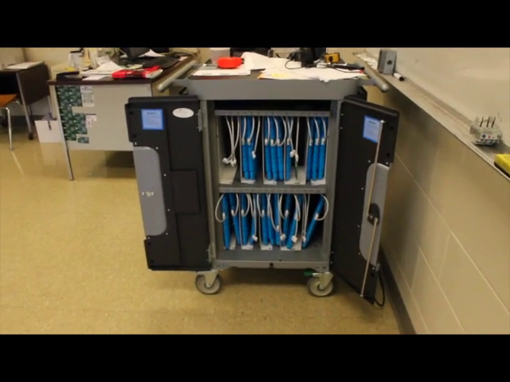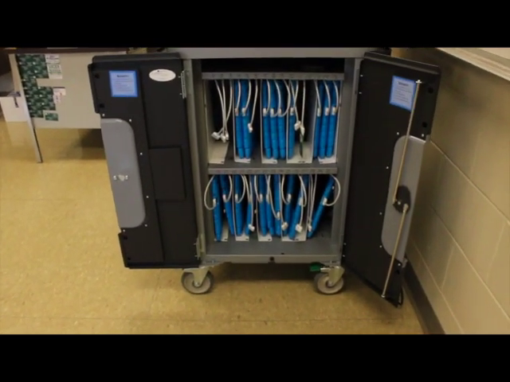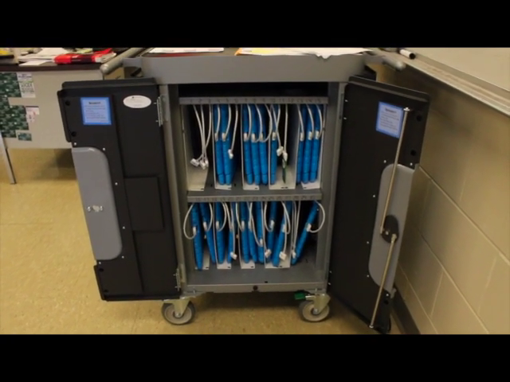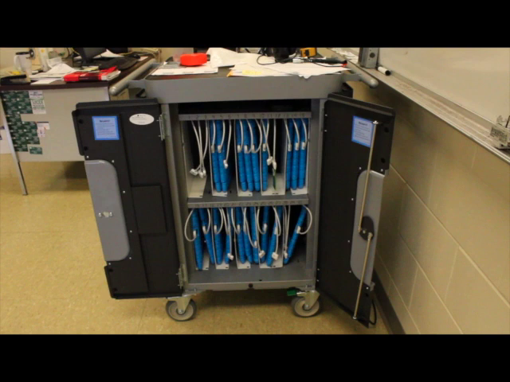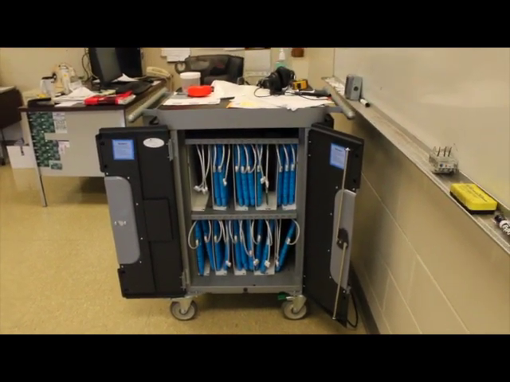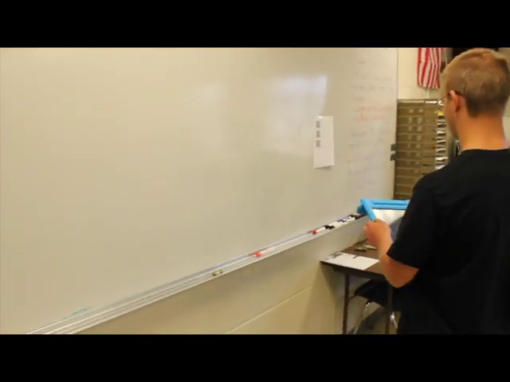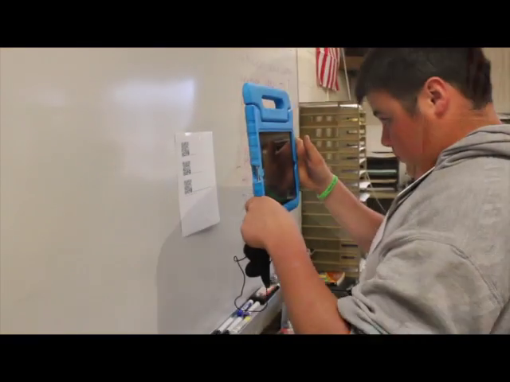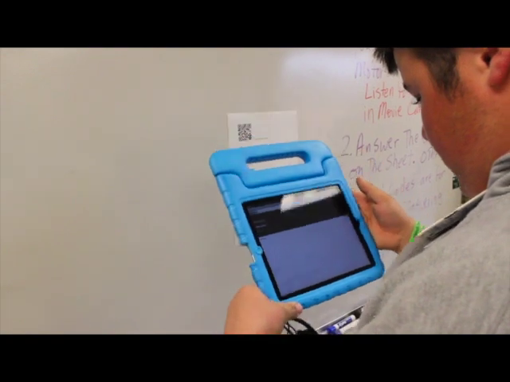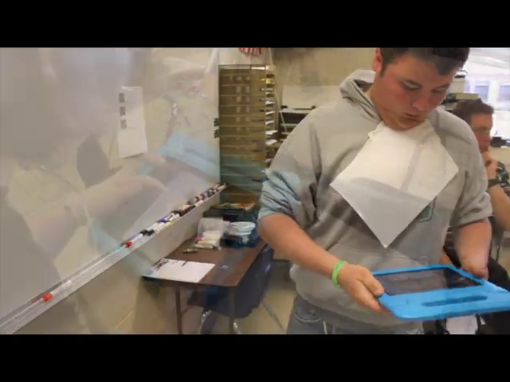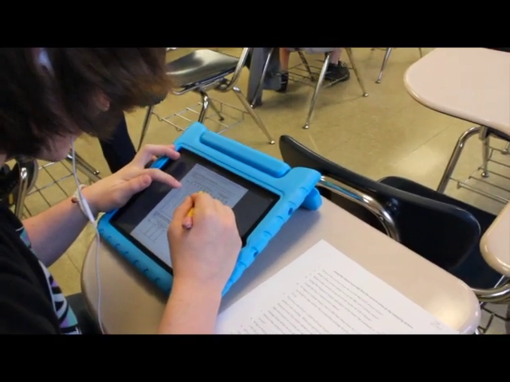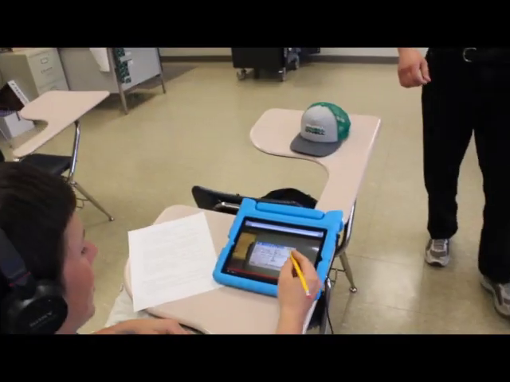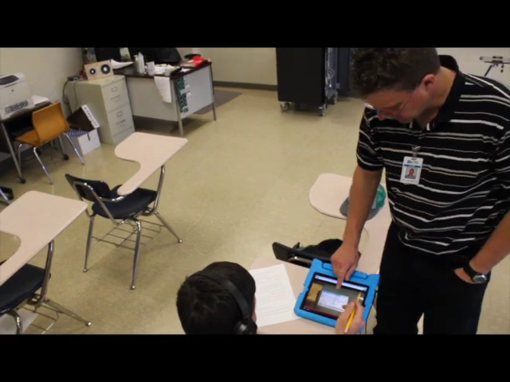Like many technical centers, students trail in at wildly different times due to travel times and various school start times. Tim's students know that once they enter the classroom, they are to get their iPad from the iPad cart and scan the QR code in front of the room. The QR code prompts a related video. Using the video, and in this case their code book, which is on the iPad, they complete an electrical worksheet. Here is Tim Vandermeulen explaining how he uses the iPads in his Electrical Occupations course.